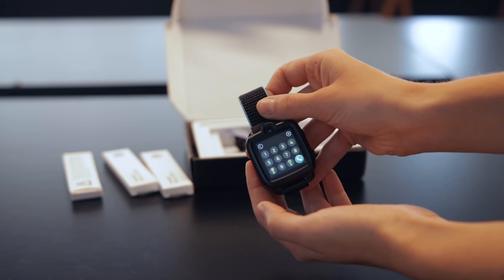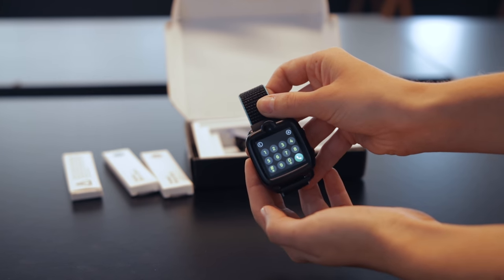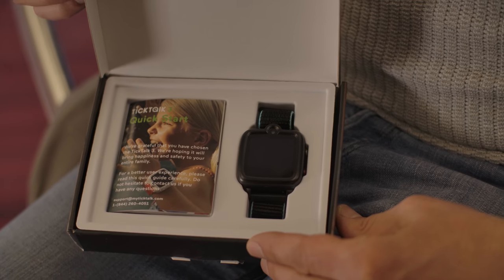One further level of protection: you can actually switch off the dialing pad, blocking your child from calling outside numbers. They'd still be able to call 911 in an emergency and call you in an emergency, but you can stop them from receiving and making calls to strangers, knowing they're protected at all times. It's a very clever design — you insert a nano SIM card inside this, send your kids on their way, keep it safe, keep it fun, and turn your kids into these new-age spies. Who wouldn't want a video-calling smartwatch on their arm?